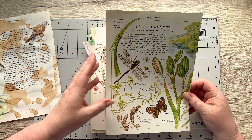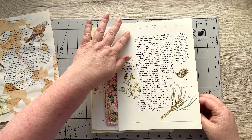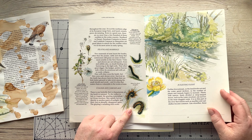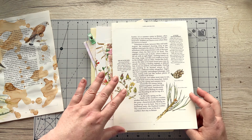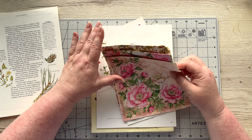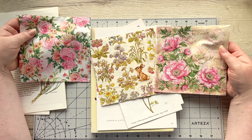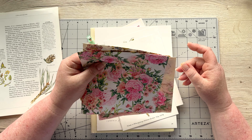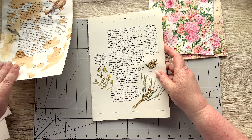I love that nature page — it's beautiful — but some of the other pages aren't as exciting, and here we've got a lot of caterpillars. I don't mind caterpillars, I don't like snakes, so as long as there are no snakes I'm all right! We can make these a little bit more exciting. I've gathered a couple of napkins — paper napkins, three here from my selection — and we're going to use these to liven things up.